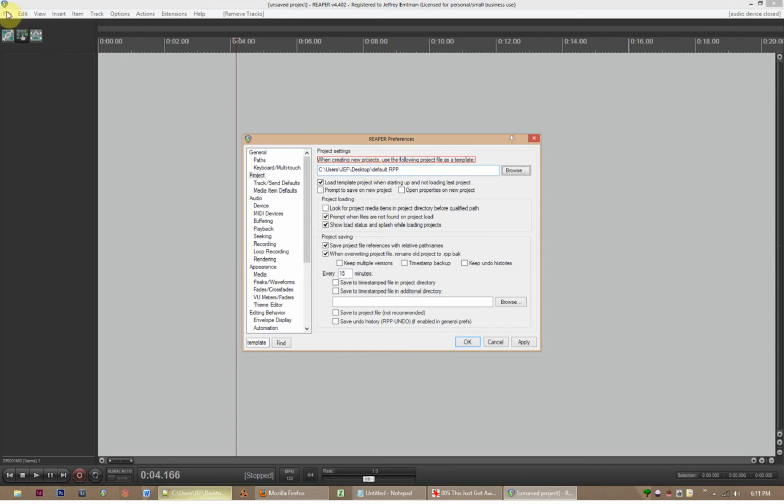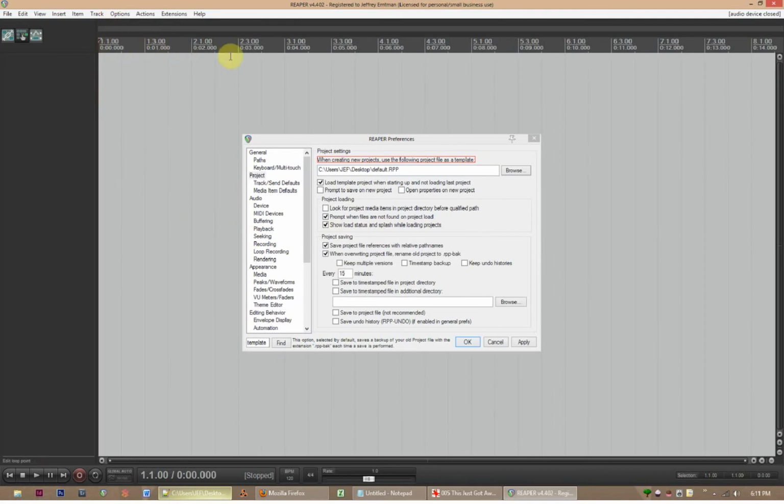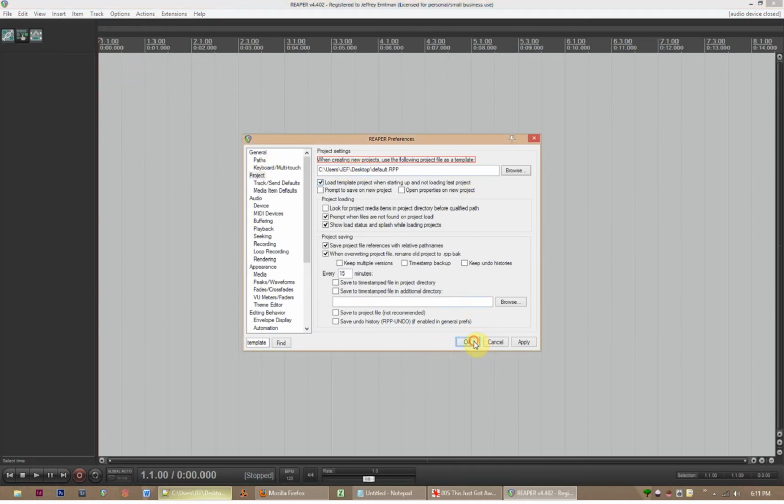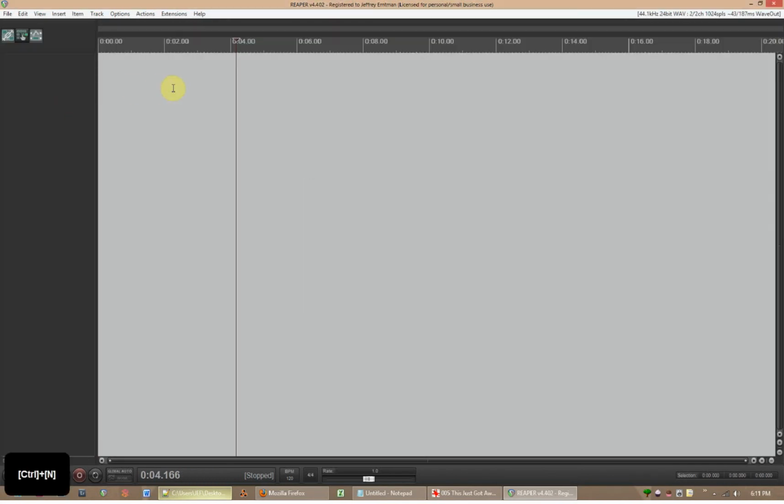and now whenever I make a new project, it's always going to use these settings. Whereas if I make a new project right now, you can see that it has these things that we just talked about we don't want. It's also going to have the grid lines and the snapping and all that. But now if I do this and I create a new project, much better. Minutes and seconds, no beats, no locking, no snapping, nothing.